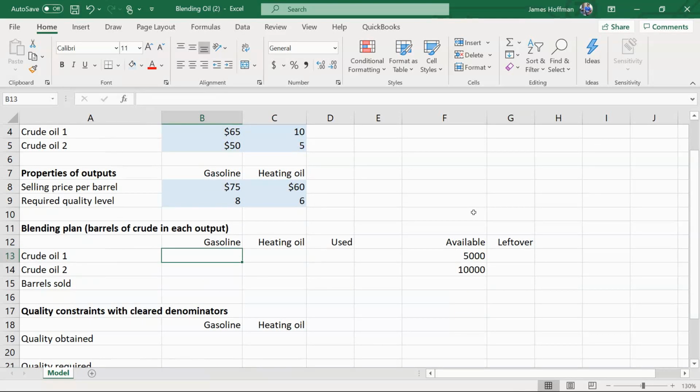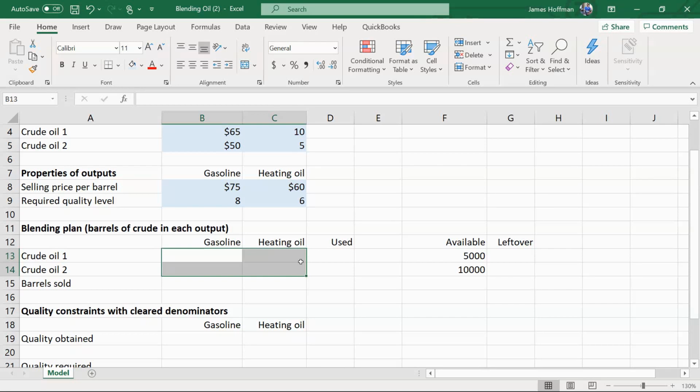Okay, we are going to decide the decision variable range. The decision variable range is actually how much crude oil 1 and 2 to use for both of the products. So that means that this range, B13 to C14, is the decision variable range.